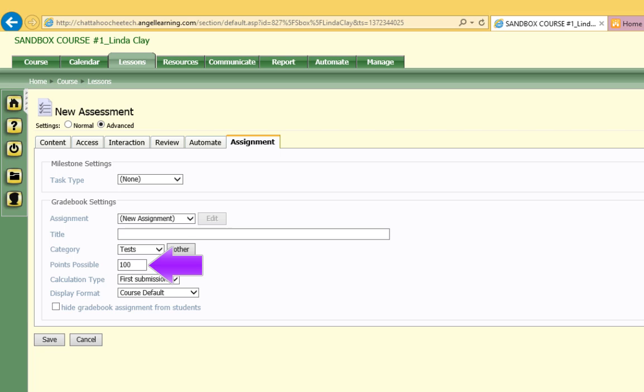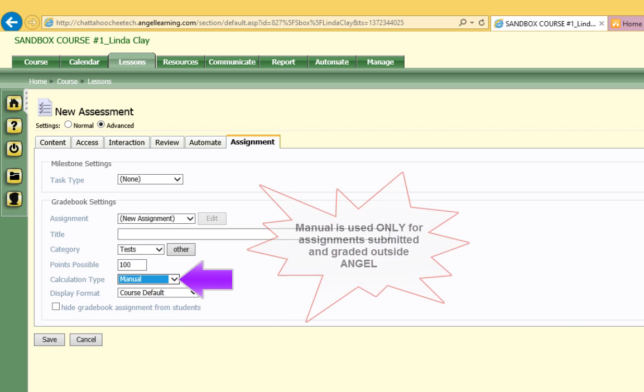Points possible means how many points this test is worth. Calculation type is critical. If you allow only one submission of this test, first submission is a logical choice. However, if you allow multiple submissions of this test, you might want to select one of these other options. Never select manual.